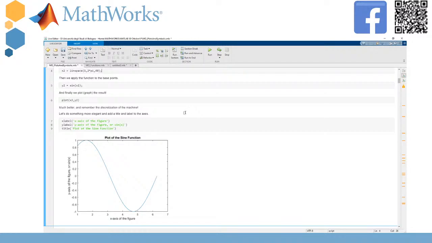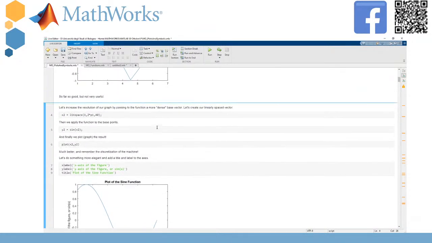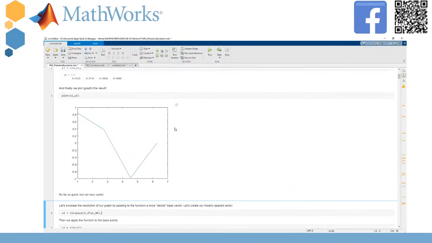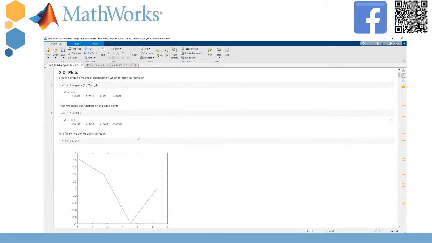To be more clear, I will go back and launch again my plot with 4 elements by adding a command to our plot function, telling it I don't want to see lines that connect the points that I'm plotting. I only want to see the points themselves.